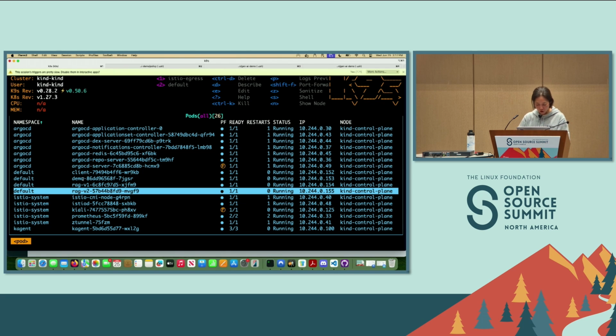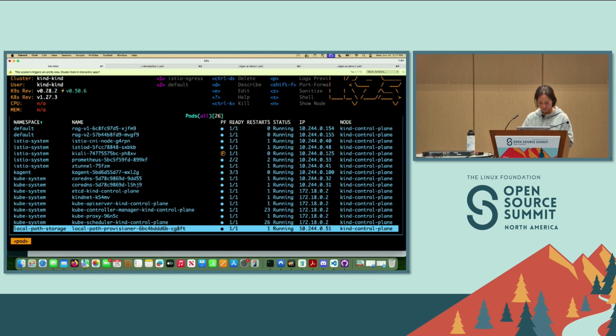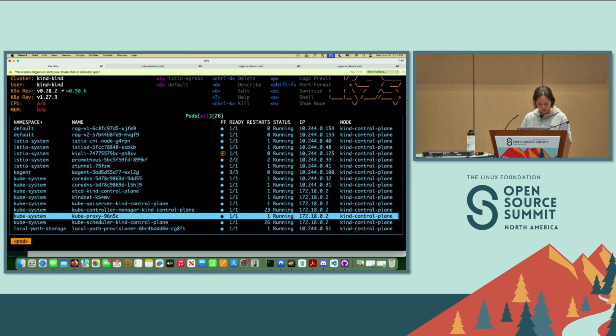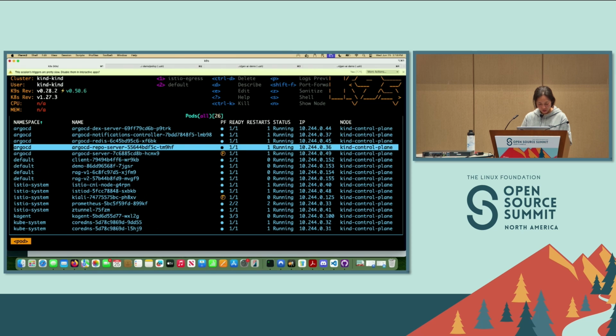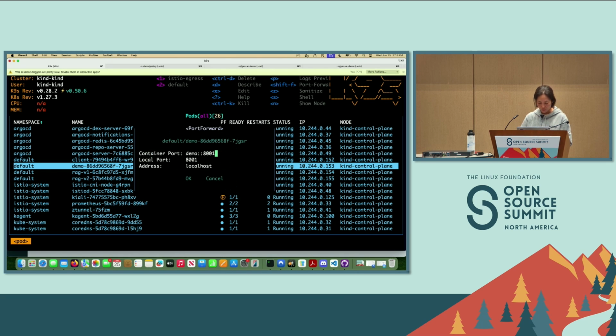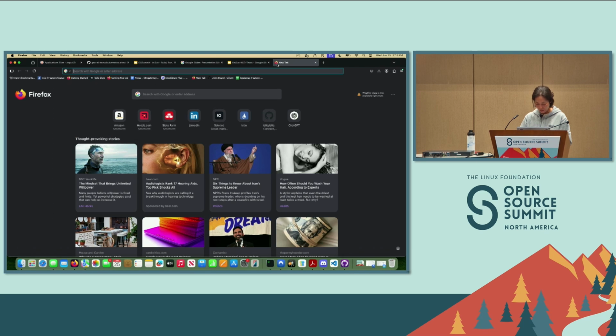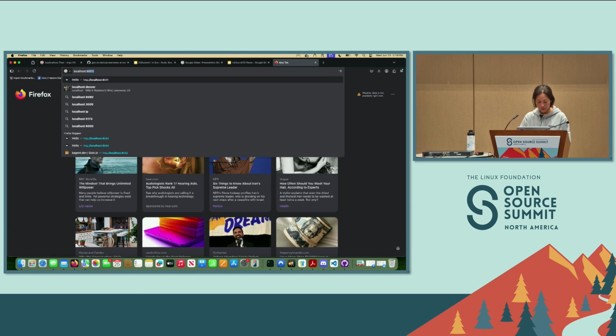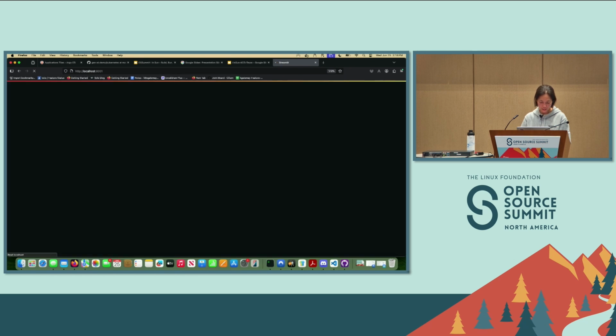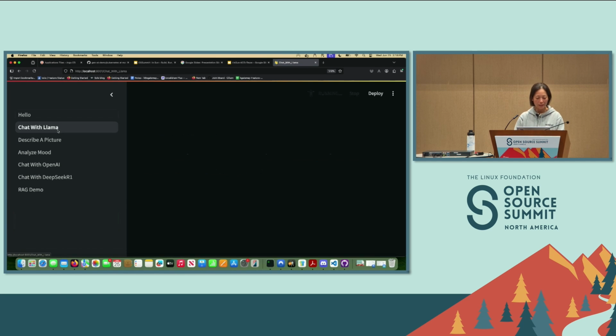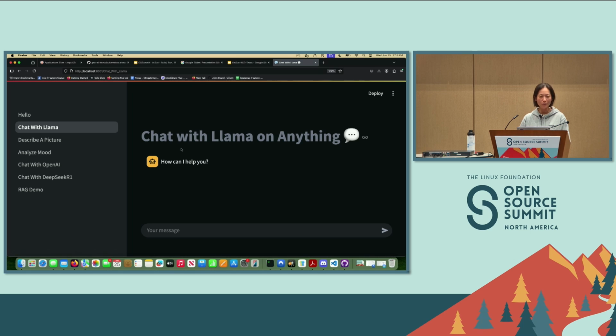All right, but let's show how the demo application works. In order for us to view the demo application, one thing we can do is set up port forwarding, which should work, hopefully, but this is not a good way. This is only a way to test it locally. So you can see that's the chat I just showed you, right? Chat with Nama on anything. So we can say, what are fun things to do in Denver? If I spell correctly, is that correct, Denver?